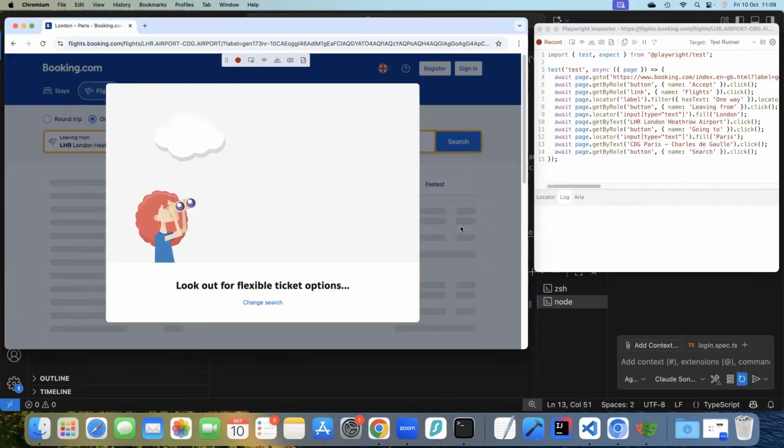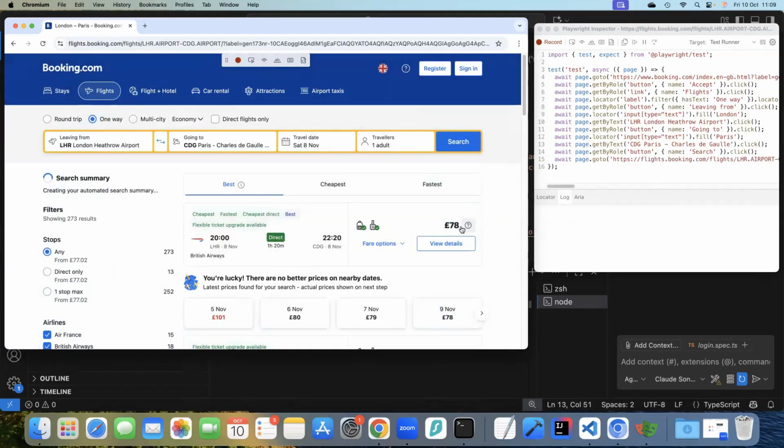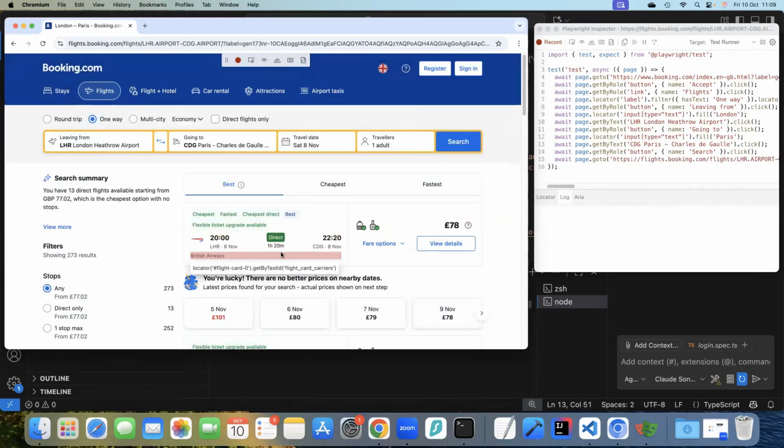Now it's going to return me a list of different flights, and I'm going to validate whether this flight is the one which I'm looking for, right? How can I do that? You can put assertions during your code generation as well using this Codegen. So either you can assert a text, you can assert a value, you can assert a complete snapshot. You can even assert the visibility of a particular element, and then you can even pick a locator for your elements, right? So there is a lot you can do, but for now we'll just do some assertions here.